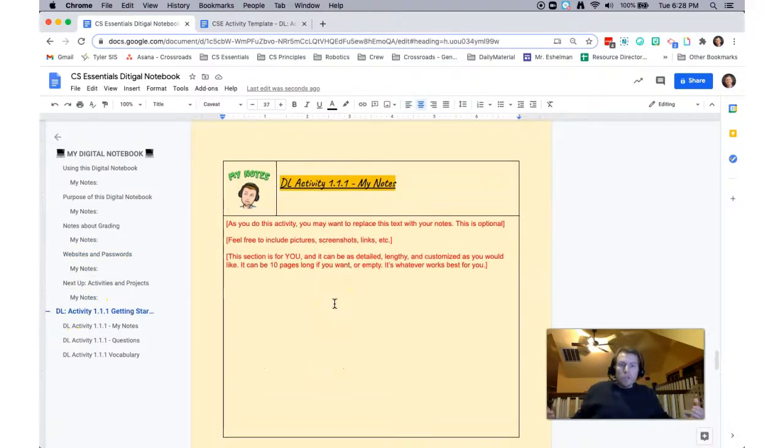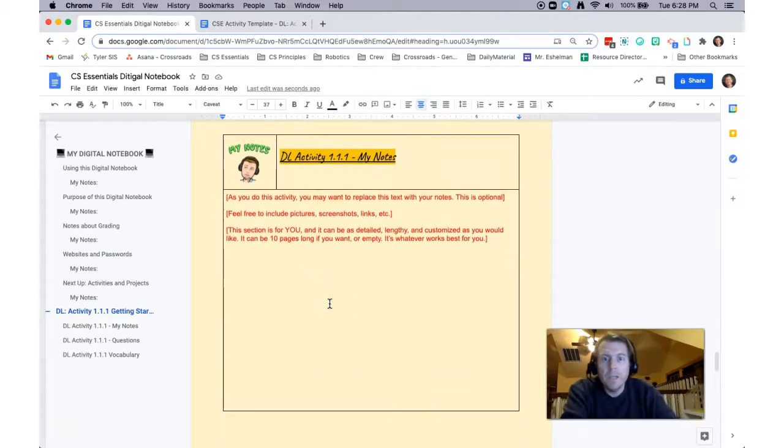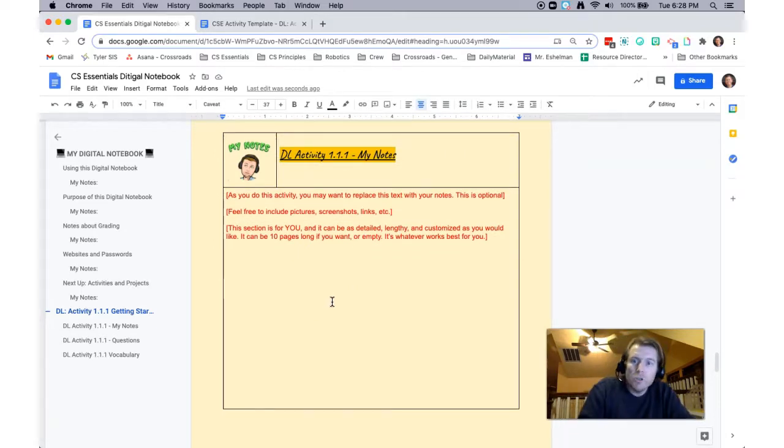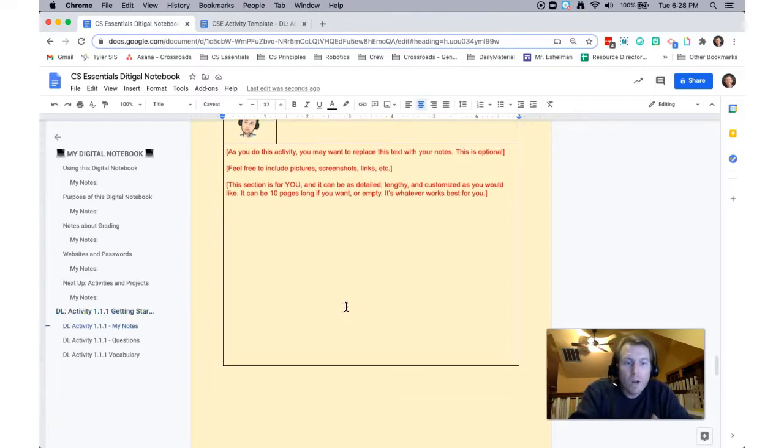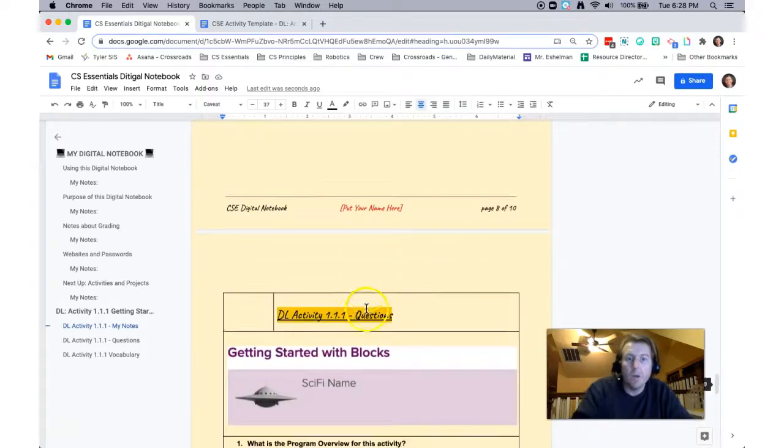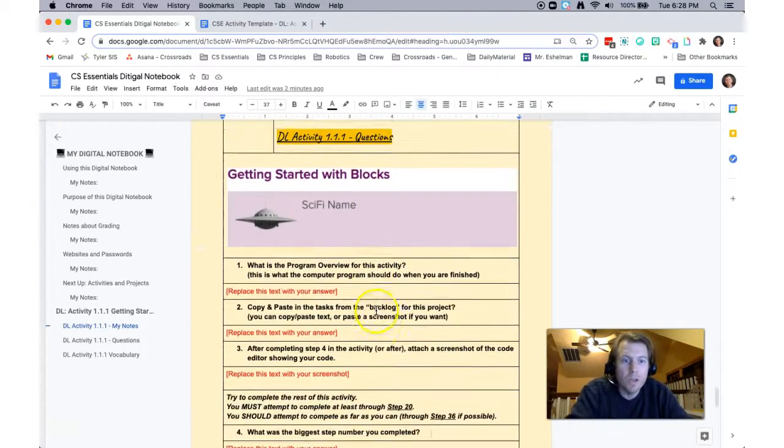But in using normal text, you can color it how you want, you can highlight it, you can do all those things. That's perfectly fine. You can personalize this as much as you want. A lot of times it's not just about taking notes by typing in text. You can copy and paste in text from Project Lead the Way. You can take screenshots and put them in here. You can insert pictures, whatever you want to do to help your learning and to help get across the point of the questions you're answering.